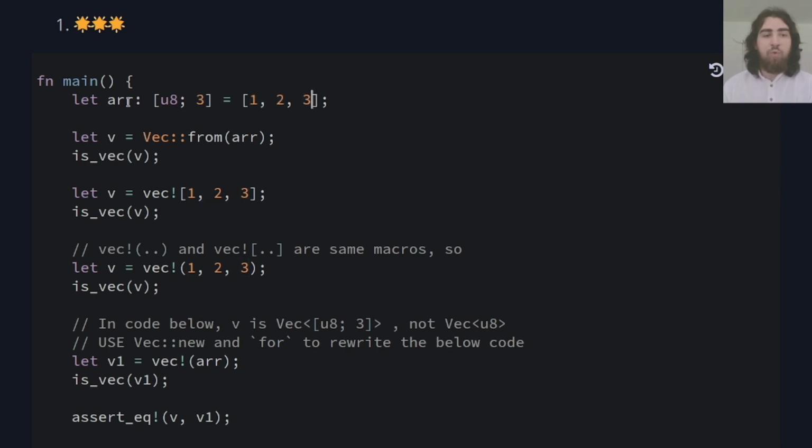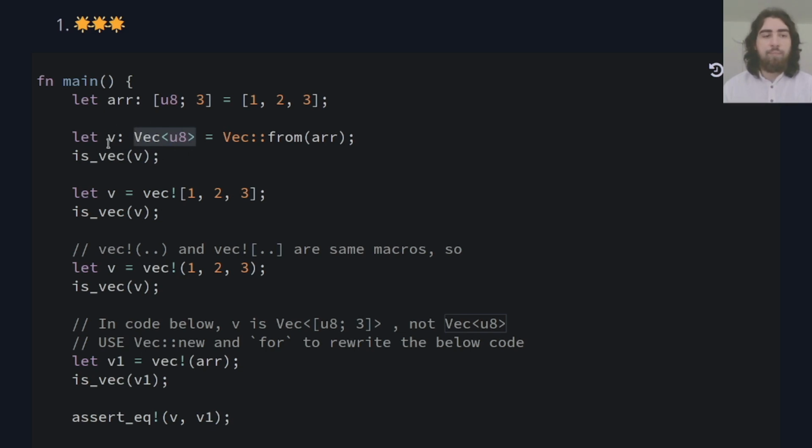Now we can convert this array to a vector using the from associated function and then passing it the array, meaning v will then hold a vector of u8 elements. And here you can see the difference between an array and a vector. We don't provide the length of the vector because the vector can actually grow or shrink, meaning it's dynamic in its size.